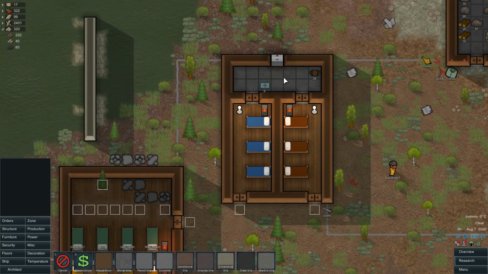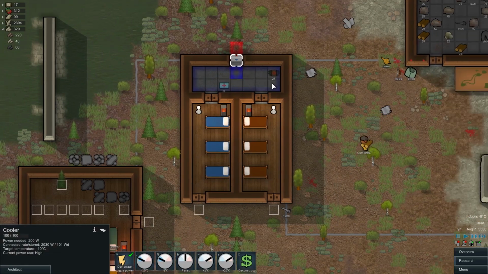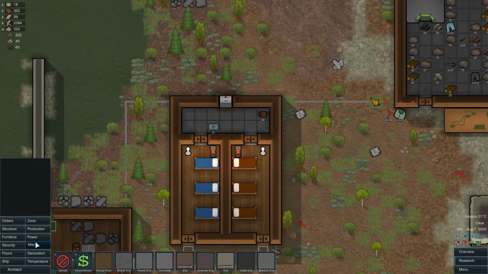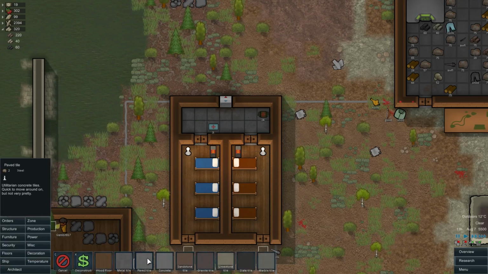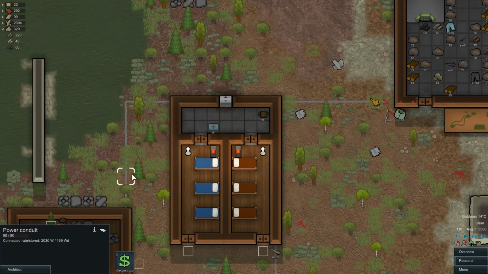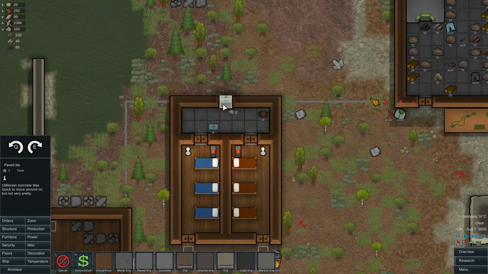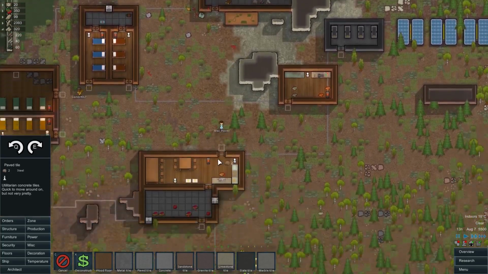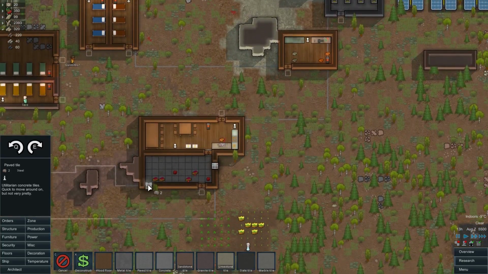Man. Yeah, he really changed how the temperature works, didn't he? Because this stuff seems to be having a much harder time keeping things cool. A welcome change, mind you, but still. And that is paved tile. Yeah. There. There.